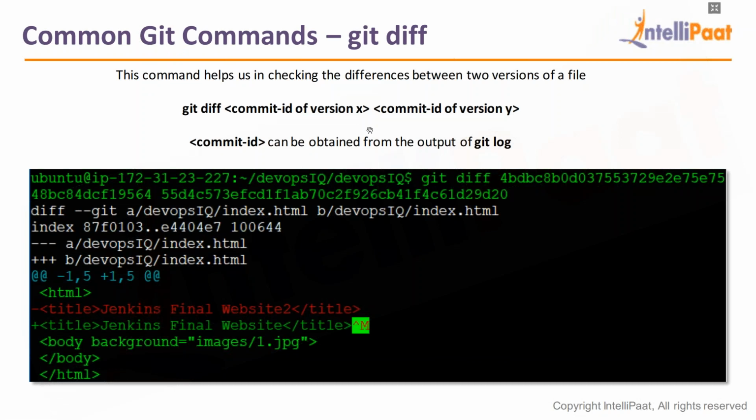So you know how we can compare two files or two commits, right? This is how, by using git diff, we can compare two commits. Now in this example, it is clear. One question: right now we are seeing the differences in git bash, right? Can we also see the differences in the git console, in the UI? In UI, yes, you can see that.